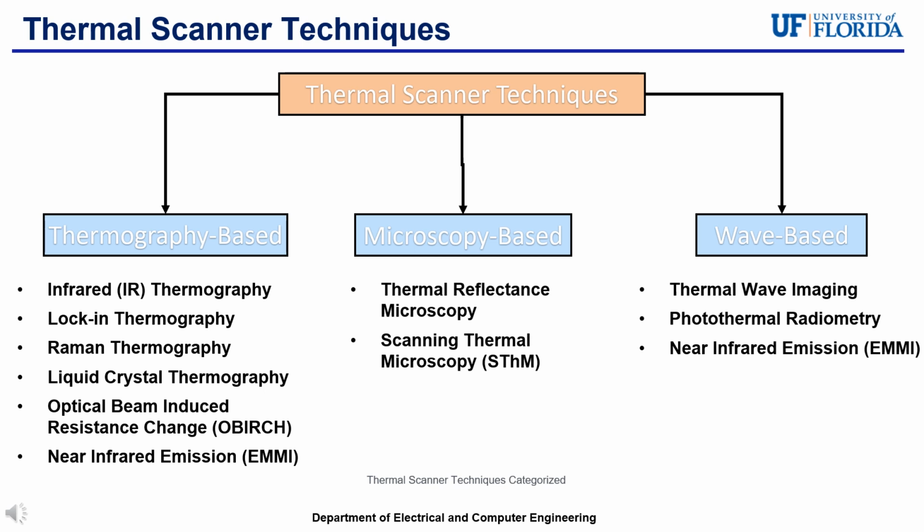Raman thermography combines Raman spectroscopy with thermal measurements to provide temperature maps based on the Raman shift, which is sensitive to temperature changes. Liquid crystal thermography uses thermochromic liquid crystals that change the color based on temperature, allowing for temperature mapping on a surface.